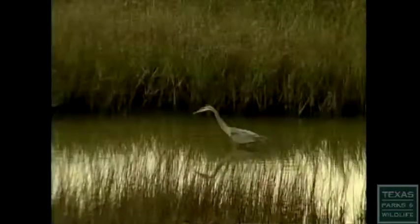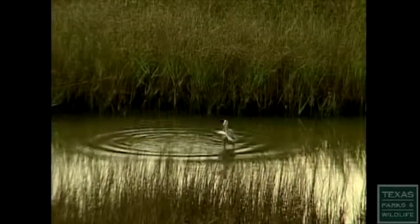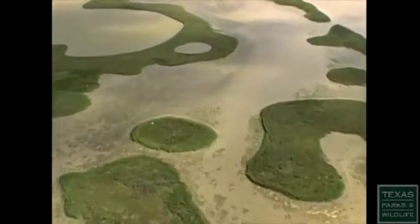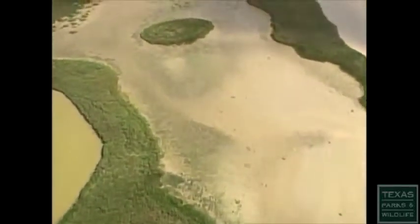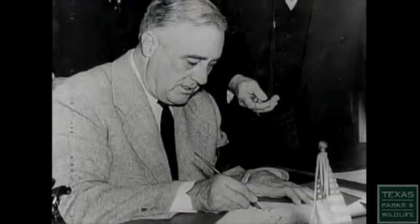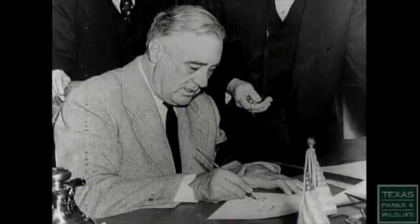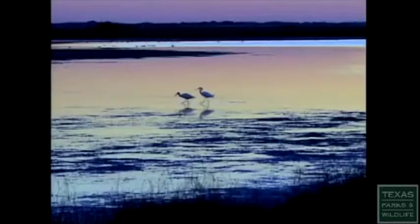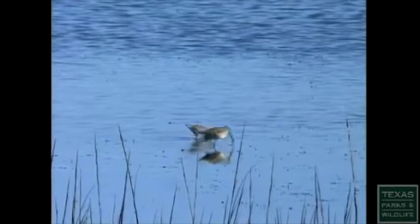For thousands of years, the wetlands and marshes along the Texas Gulf Coast have provided a rich habitat for many species of plants and animals, but these habitats began to disappear in the early 1900s. In the 1930s, America was going through a drought and waterfowl populations were in trouble. In 1937, Franklin Roosevelt signed an executive order establishing the refuge and setting it aside for waterfowl and migratory bird management. The Aransas National Wildlife Refuge is surrounded by bay waters, its marshes home to a variety of plants and animals from waterfowl to the American alligator.